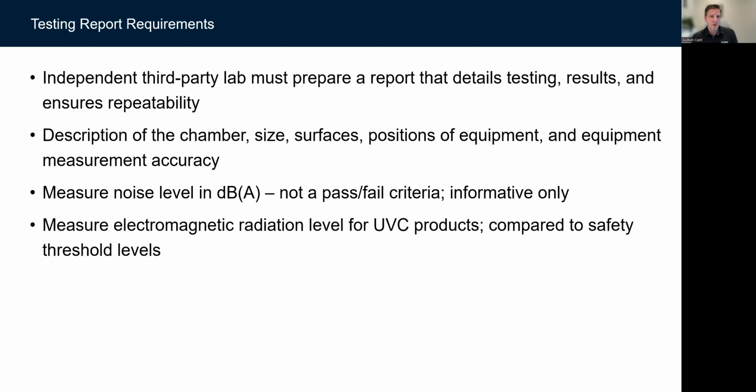In that test report, you should identify that it is a third-party lab, one of the 4 or 5 third-party labs that exist. You should see a description of the chamber. You should see the size of that chamber, the surfaces should be stainless steel, how the equipment is configured. So it's a pretty nerdy kind of thing to dig into, but it's really interesting if you want to spend the time. The other thing that's added in the test report, it's not required under the standard, but it is required under the test report, is how noisy is the device.